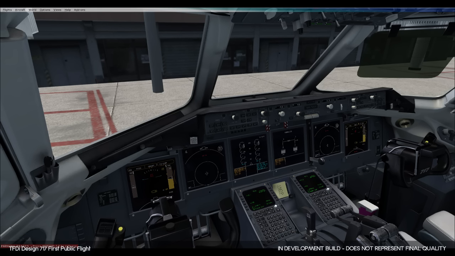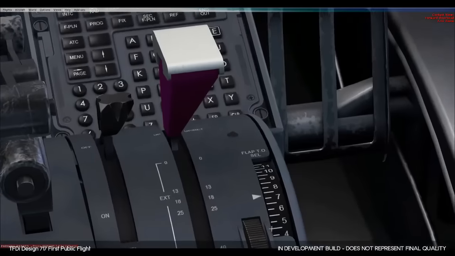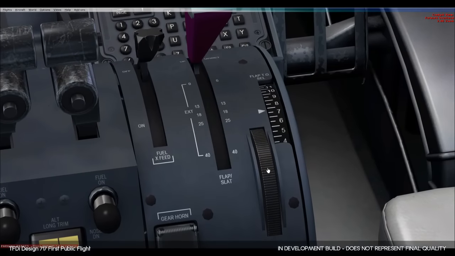And somebody asked about dial-a-flap. Dial-a-flap on this plane is a wheel here on the throttle, and I'll zoom in on it, that if I scroll up and down, I can select different flaps ranging from 0 all the way up to 20. Actually, I was going to say 17, but I was up to 20.